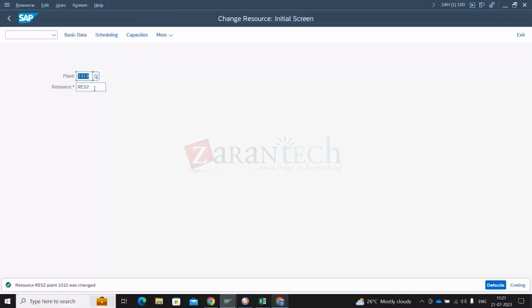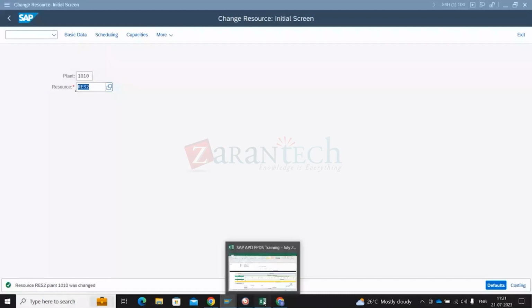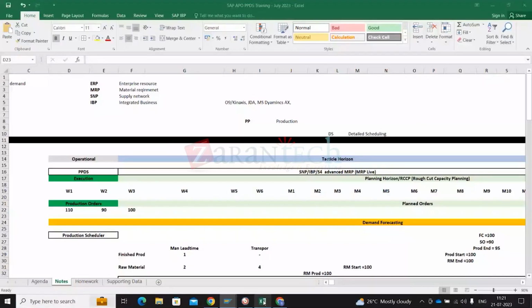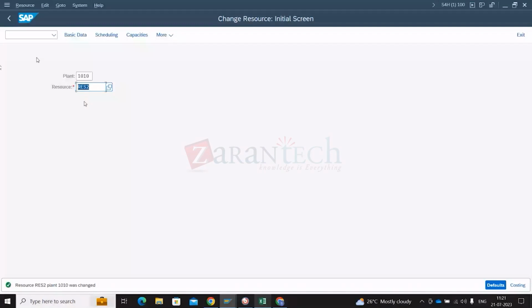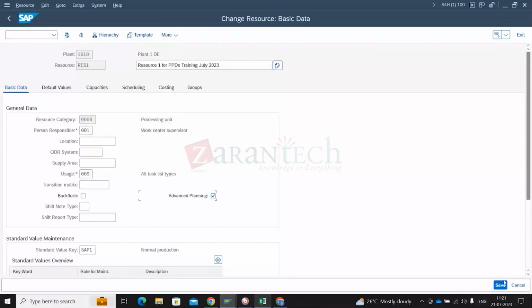Fine. Where are we now? In this case we still have 30 minutes, right? Yeah. So we created this resource one and resource two. Next step is to transfer these resources to PPDS. Correct. So how do we do that? Again, not by our integration models, but if you are working in APO world, you have to again go in CFM1, create the integration model, generate, activate, and so on. But here I will simply go to CRC2 transaction. I was there. Go to resource one and simply say advanced planning. That's it and save. Boom. It's now sent to PPDS.